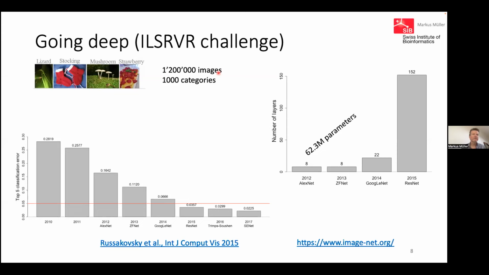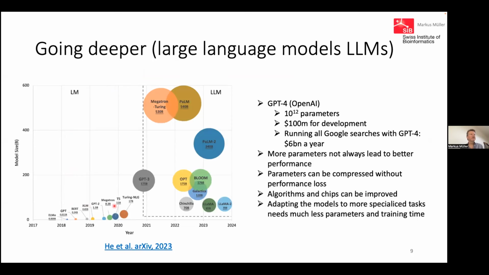The tendency to increase the depth went on. And nowadays, as you all know, we have GPT-4 with a trillion parameters. These networks really became huge. They became so big that developing such a network is becoming very, very costly. And also running the network, the computational power, the electricity you need to support that, also has a huge cost.